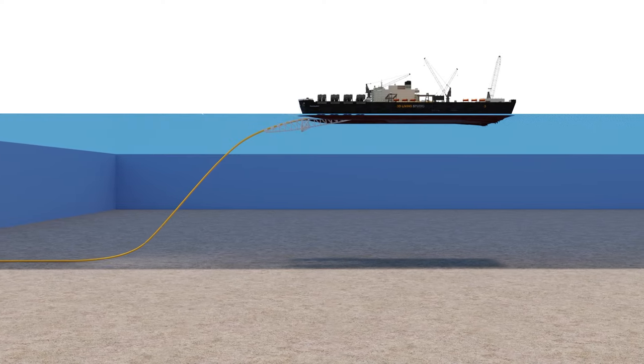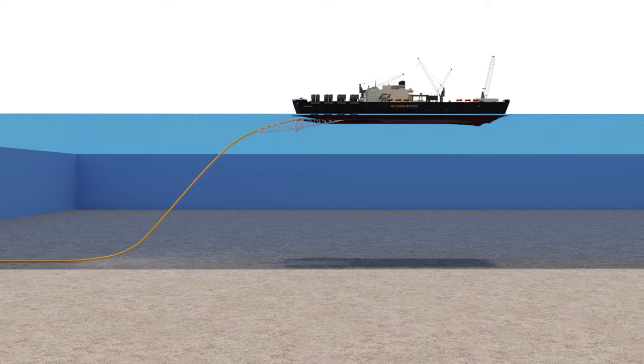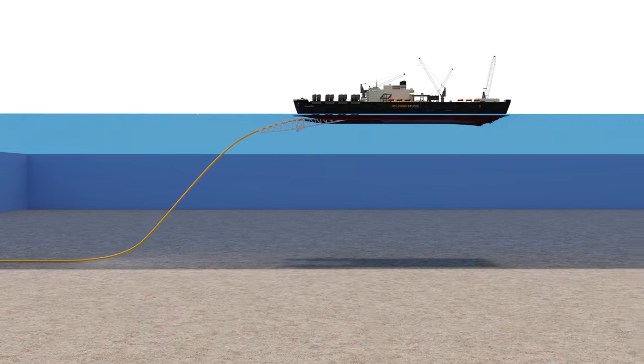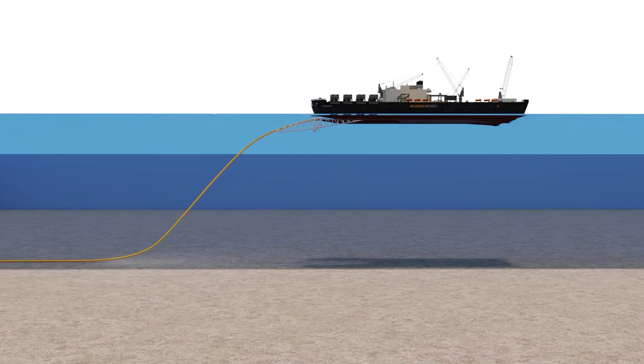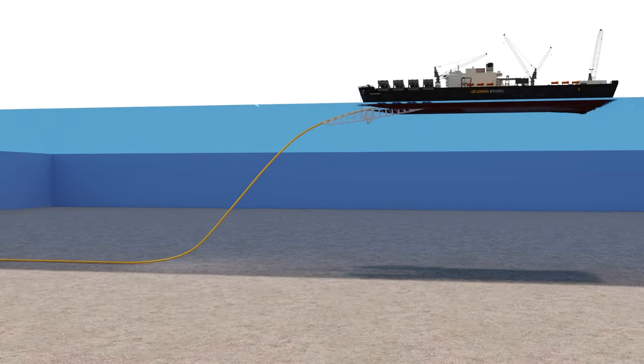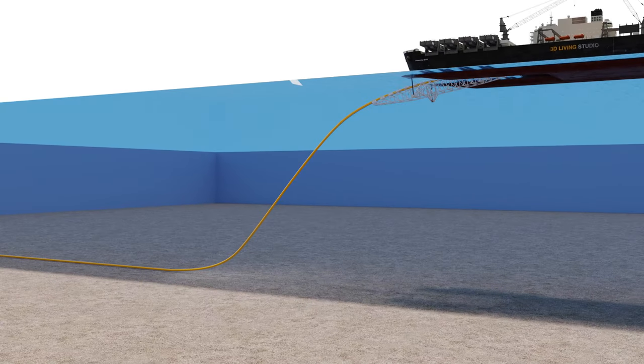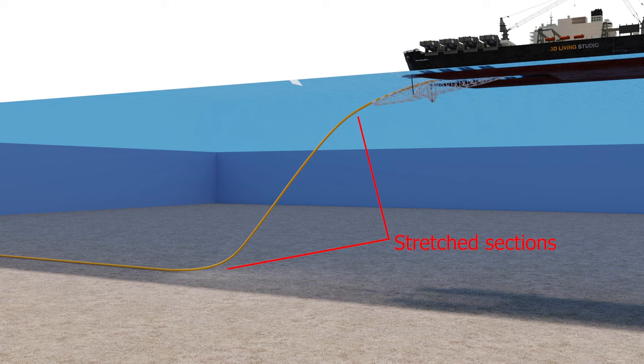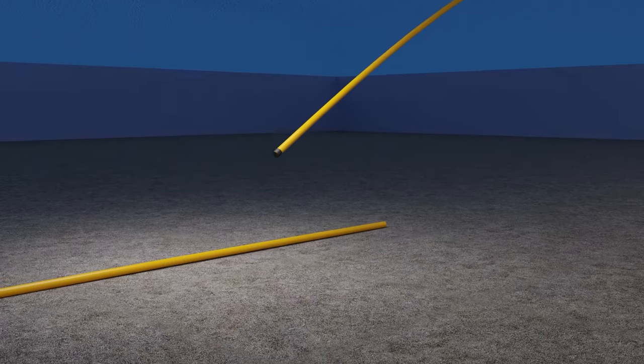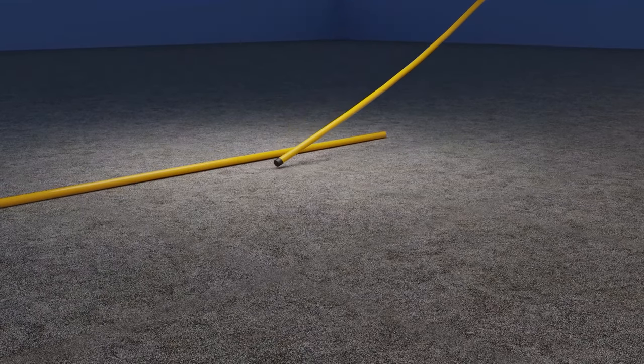Each small pipe will be welded and then slowly dropped down to the seafloor. Once a pipe laying is started, the vessel has to keep continuing until the construction is finished, which means there would be no break in between even if it has to go through a storm. If the vessel is halting for too long, the pipeline might break and collapse because of the stretch.